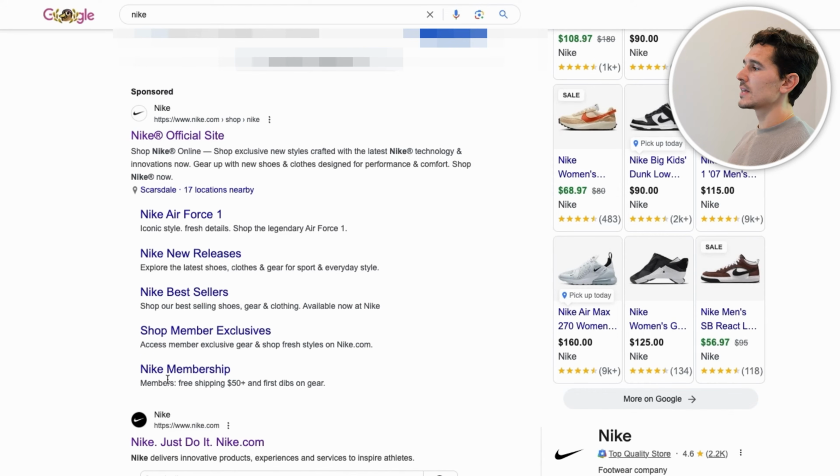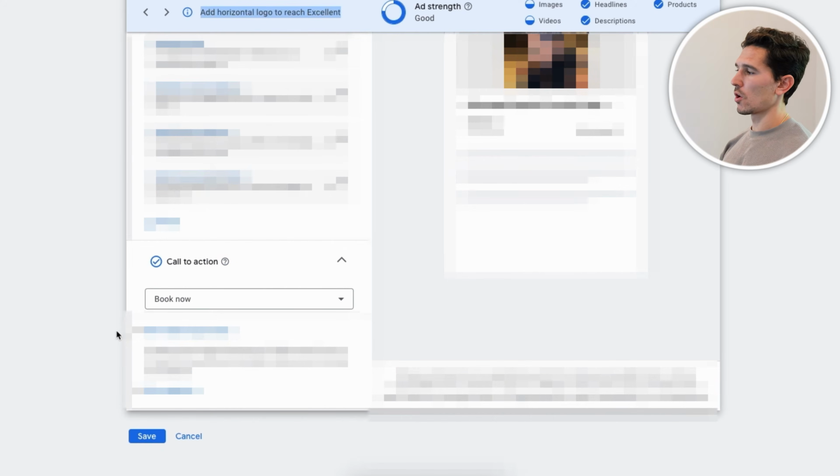So we want as many site links that are relevant, and they have to be relevant. We don't just want to throw crap in there. We want as many relevant site links as possible. So depending on your brand, you just want to have your different categories here. One of your most important pages, you could have a shop now button in here. You could have a membership button here. You could have, if you sell t-shirts, your t-shirt collection, if there's a specific drop you have, make that drop a site link.